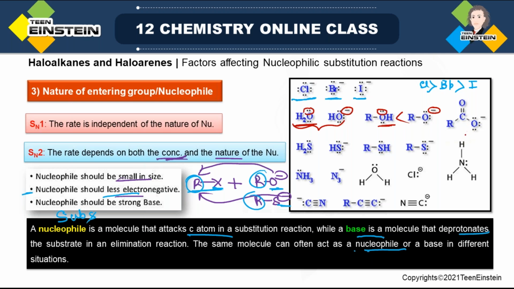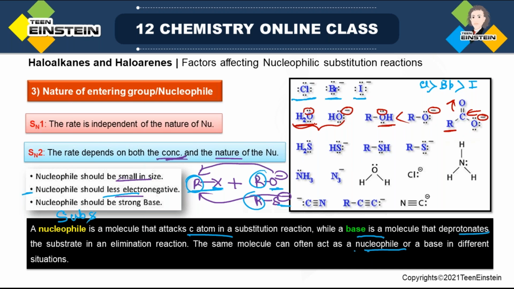And then we have RCO2 minus. Here also we have a negative charge over oxygen, and here resonance is possible. This type of resonance is possible, and you can get another resonance structure. So this is also another type of nucleophile that can be used. If this R group is CH3, it will be called acetate, that is CH3COO minus.